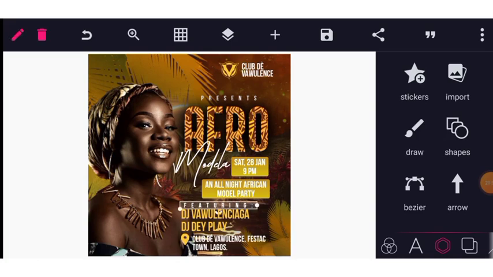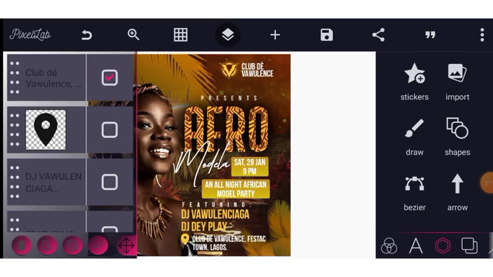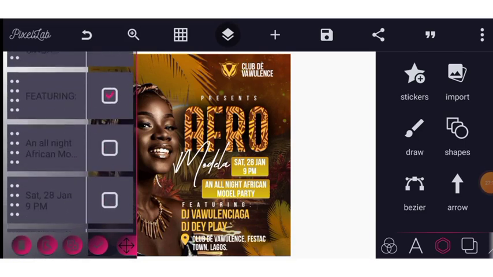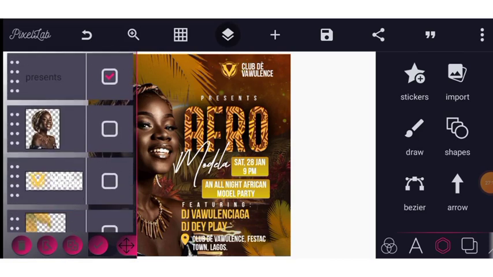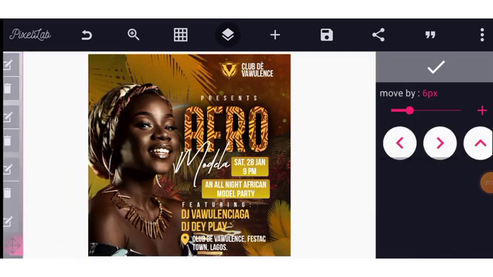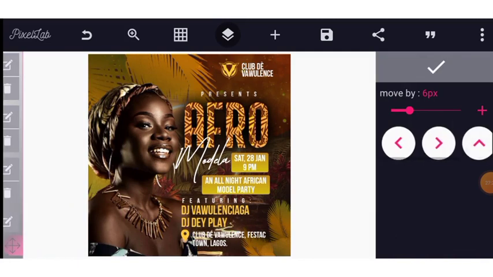So we can just try to create a space. Move everything up a little bit. I think that's all. Then move up a little bit to get a space for that.